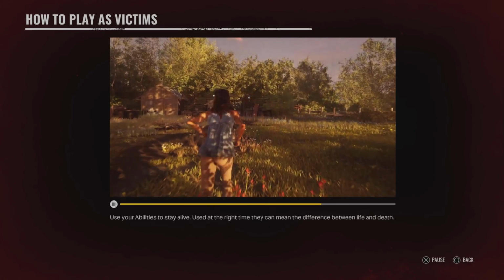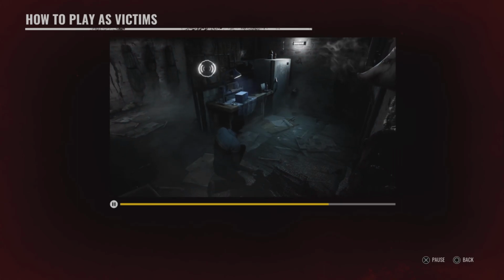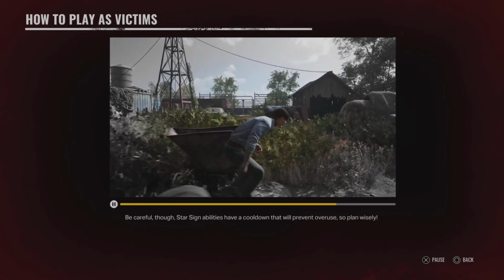Use your abilities to stay alive. Used at the right time, they can mean the difference between life and death. Be careful though. Starsign abilities have a cooldown that will prevent overuse, so plan wisely.